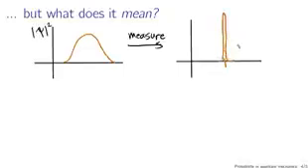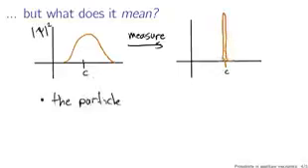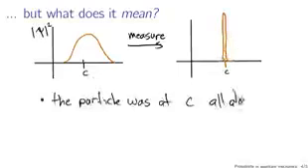Well, one thing that you could think, just intuitively, is that this probability distribution wasn't really all the information that was there. Really, the particle was there. Let's say this is point C. One interpretation is that the particle really was at C all along. That means that this distribution reflects ignorance on our part as physicists, not fundamental uncertainty in the physical system. This turns out to not be true, and you can show mathematically and in experiments that this is not the case.